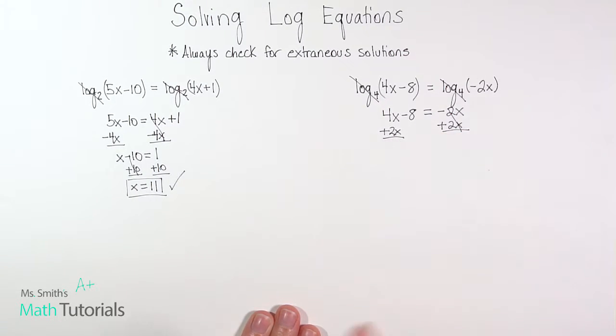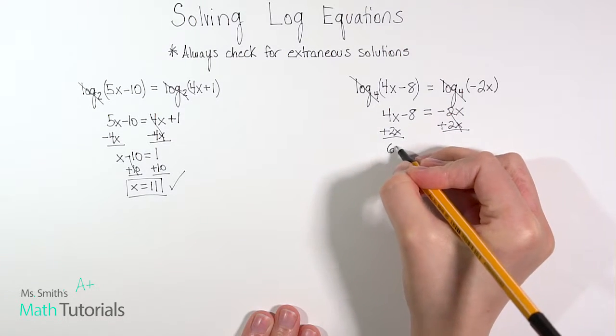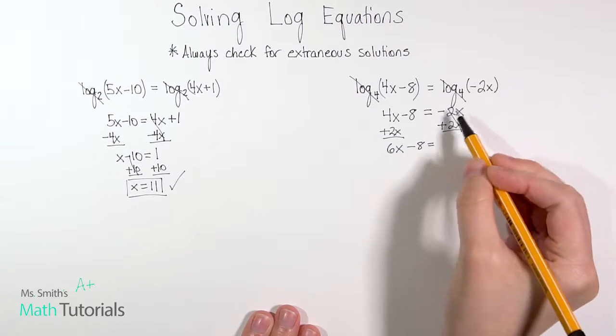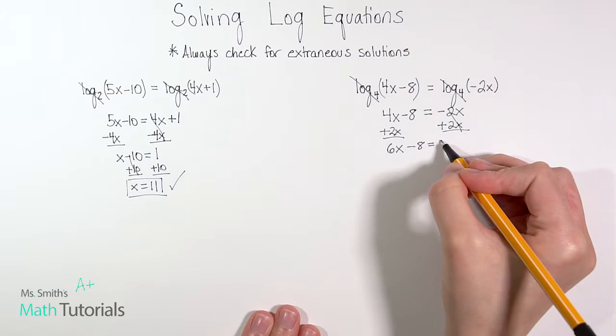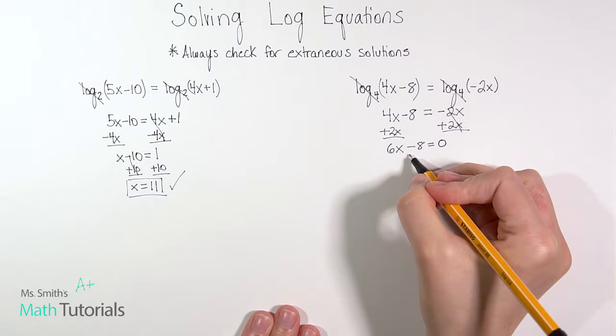2x. And then we've got 4x plus 2x, which is 6x. We will bring down our negative 8. And we ask ourselves, what do we have left on this side? Well, we canceled out our inverse, so we just have a 0. That's okay to just have 0 on one side of the equation. That happens. All right, and then we would want to add 8.